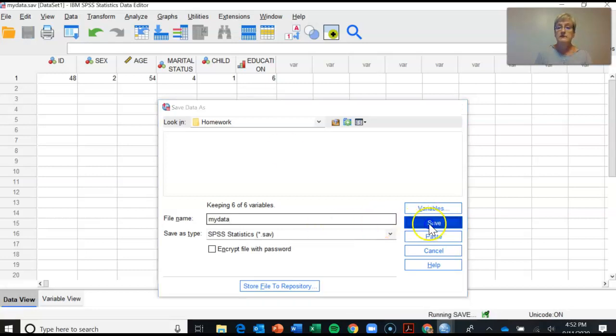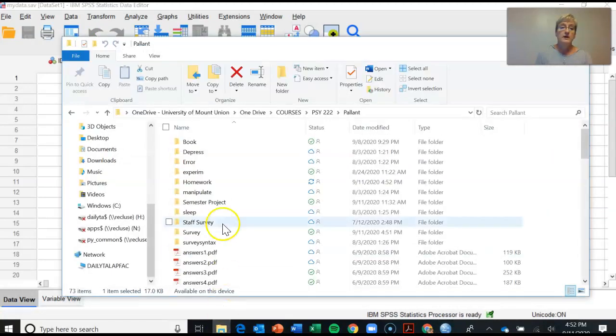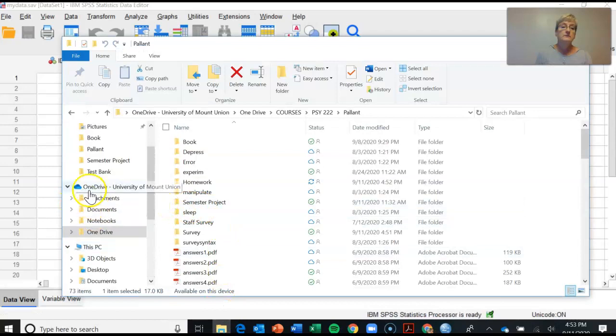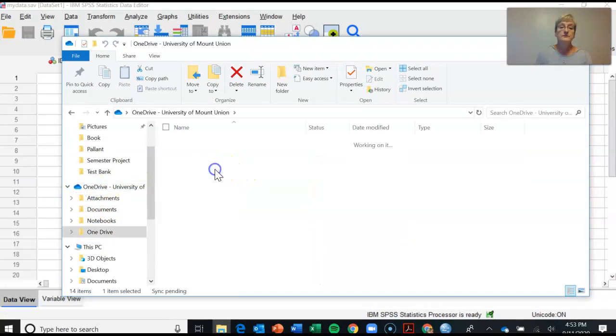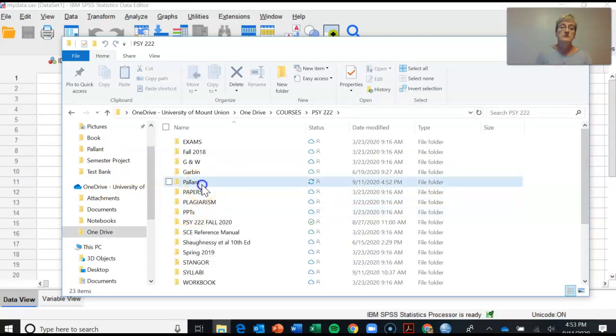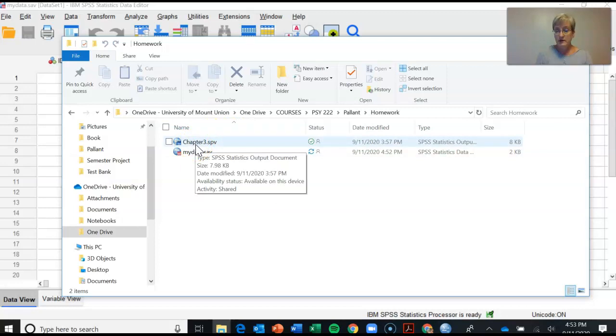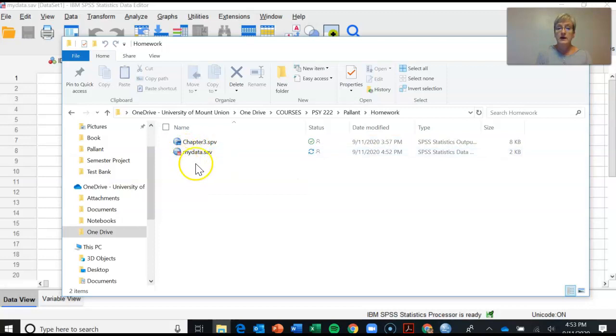And I'm going to hit save. Now when I go back to my OneDrive, sorry, I have lots of folders, and I open my homework folder, what you'll see in that homework folder, I have the SPV file, the output file that I created in the tutorial for homework 3, and now I have the data file that I've asked you to create for homework 4.